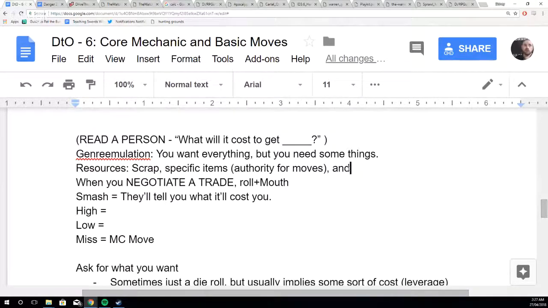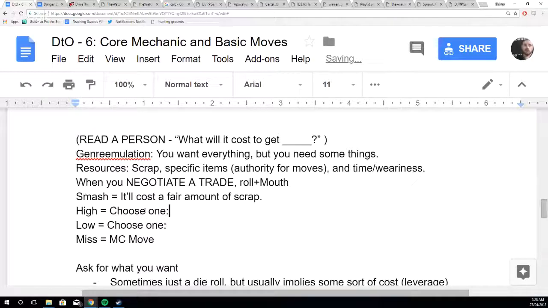Scrap, specific items, and maybe time, weariness, something like that, right? So when you negotiate a trade, on a smash, it'll cost a fair amount of scrap. On a high, we say, so high is like choose one, low is choose one, and maybe it doesn't need to be that. Maybe on a high you can just say no, because this is more social.